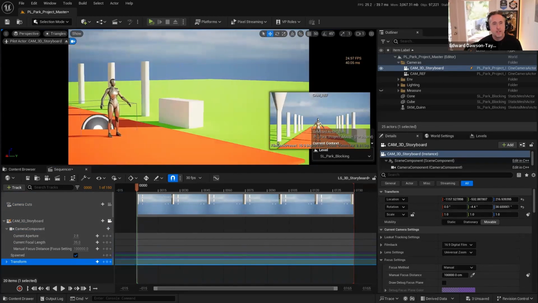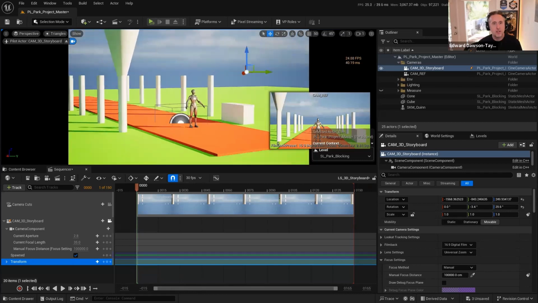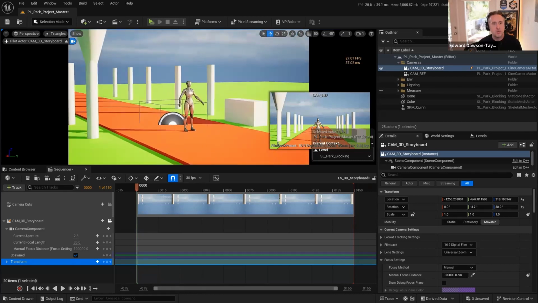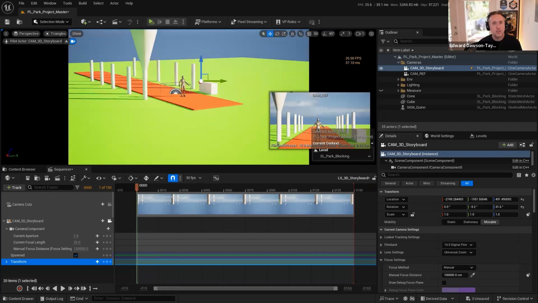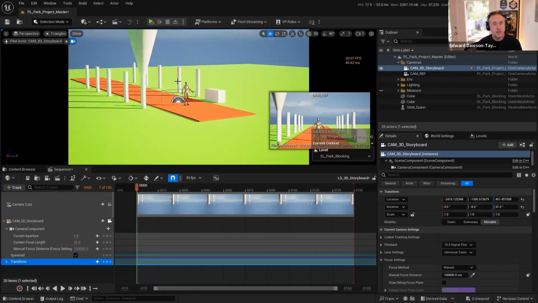All right. So what I want to do in this piece is start with a nice big wide establishing shot, a big old wide establisher. First thing to do, because in my keyframes here, I want this to just be a storyboard. So I want just still frame, still frame, still frame.